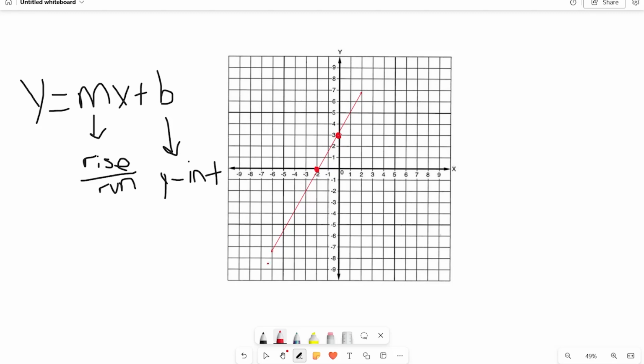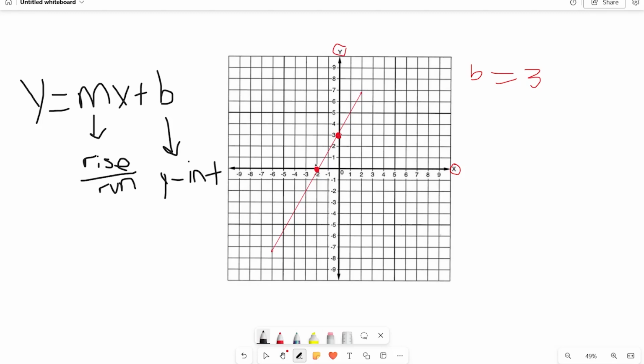Here is a line that touches 2 points, one on the x-axis, as you can see right here, and one on the y-axis. So the y-intercept is 3 because it is a dot on 3, as you can see. On the y-axis, there's a dot on the 3, right? So that's what b is. So if we came over here, b equals 3.